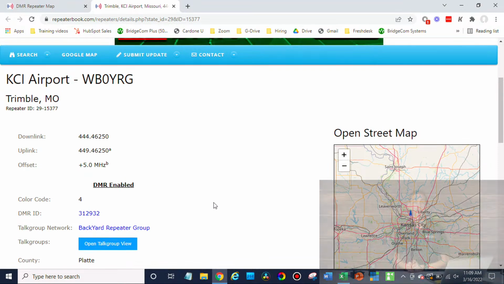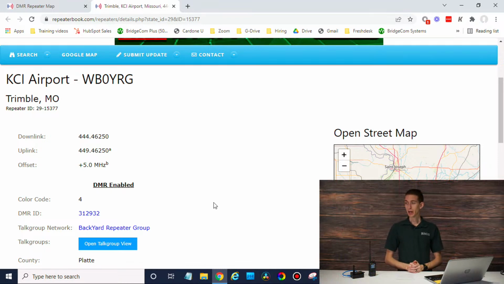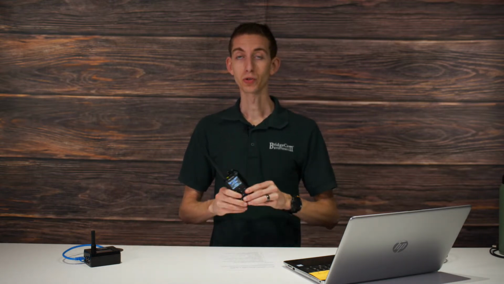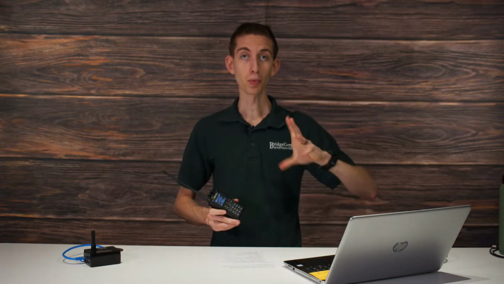So let's talk about what we actually need to write down. So we're going to have an uplink frequency and a downlink frequency. The difference for those, I've explained this before, but I'll explain it again for any newcomers. If you're not familiar with how all of that works, basically your radio has two different frequencies. One's going to be for transmitting and one's going to be for receiving. This allows you to use a repeater system, which gets you a lot more range, because instead of talking from one radio to another, you're able to talk up to a repeater and back down. It rebroadcasts back out to all the other radios. So that's the general idea with it.